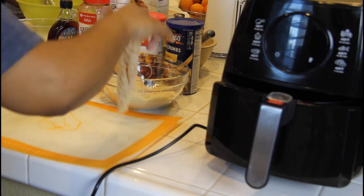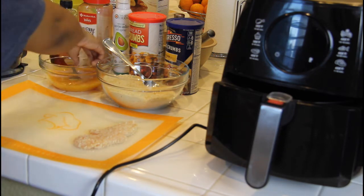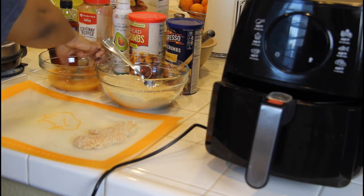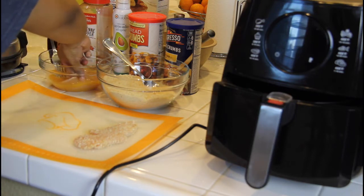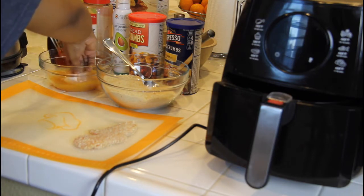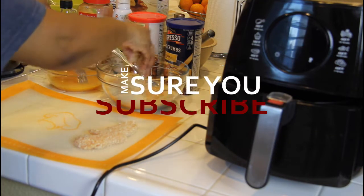Take it out. Set it right here. And I'm gonna do just 3 pieces for right now. Okay, like that. Okay, gotcha. Ooh, slippery little suckers. Okay, put it in there.